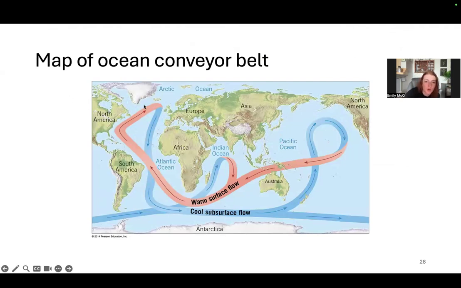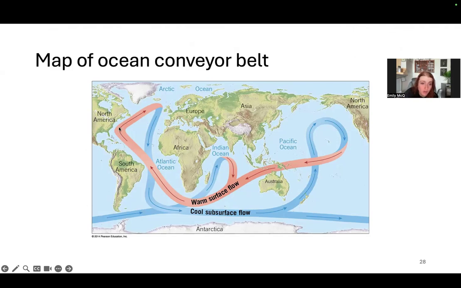So here's Greenland. This is where we see the water become cold and dense in the southern part of Greenland. And there are a lot of scientists who would say this is the start of the conveyor belt. So here's where we have cold, dense subsurface, so below surface, cold, dense water flowing through the ocean. And then it goes through the Pacific Ocean. Technically, we have currents that come into the Puget Sound and Salish Sea here that are cold. So we get cold water that comes into the Salish Sea, and then it actually flows back out as warm water. And then we get this warm surface flow that comes down over Australia and up through eastern United States.